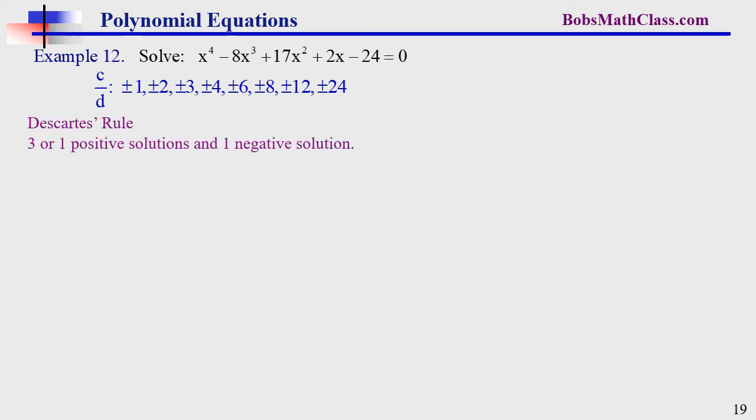And Descartes' rule, I'm not going to show it here, but you could show it on your own if you wanted to. There's 3 or 1 positives. You could see by looking at the sign changes. Let's see, 8x cubed is different from the first one, that's 1, and then 17 is different from the one before, that's 2. And then the 24 is different from the 2x, that's 3. And then you do your p of negative x, and you'll get 1. All right, so I skipped some steps there. So Descartes' rule isn't great. It's telling us that we got 1 positive and 1 negative for sure, maybe 3 positive.